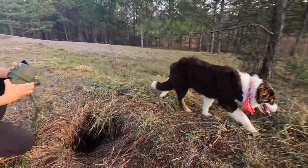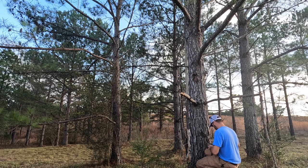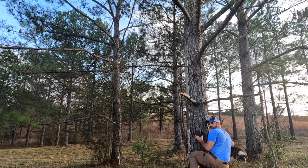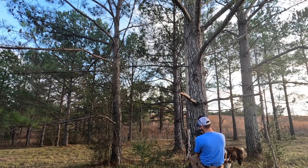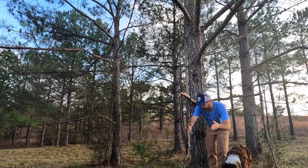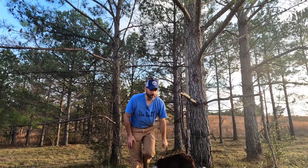We're going to find out what this critter is one way or another. I think right there looks pretty good. We need to cut these grass sprigs — the camera is going right through there, so I think we're good. We got it — I think we're going to catch some footage.